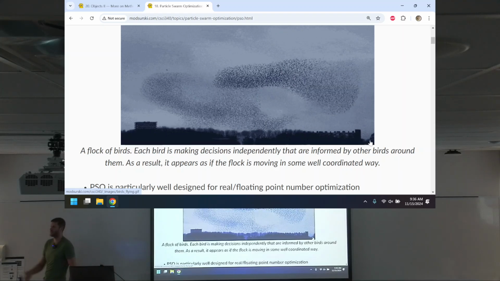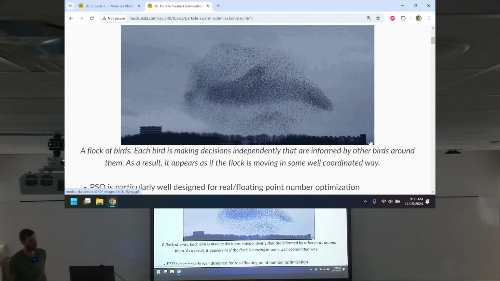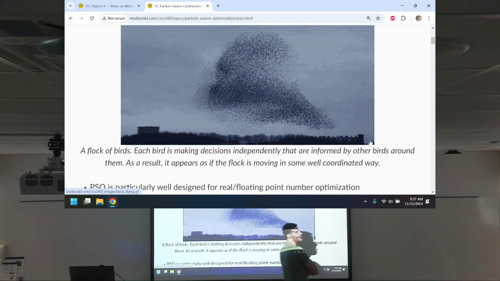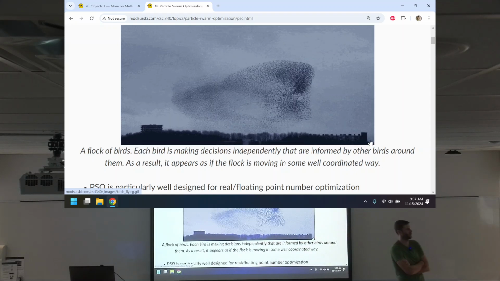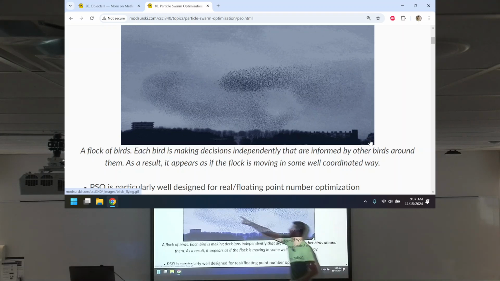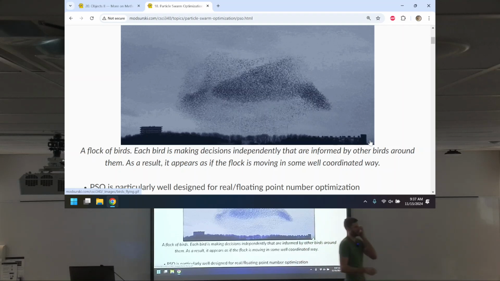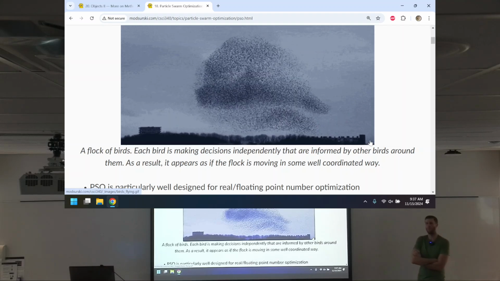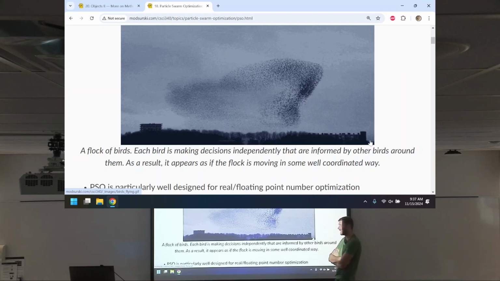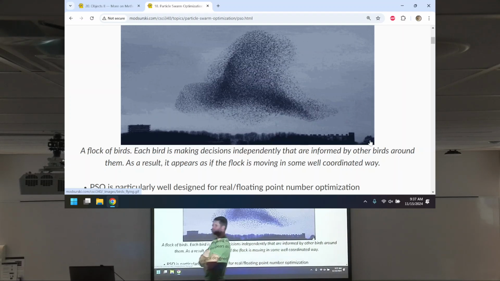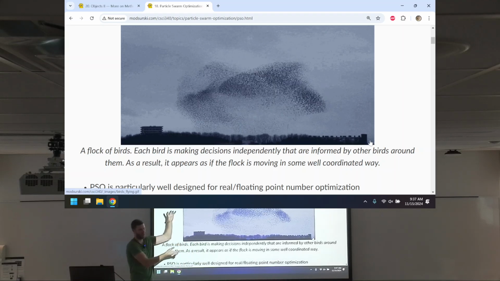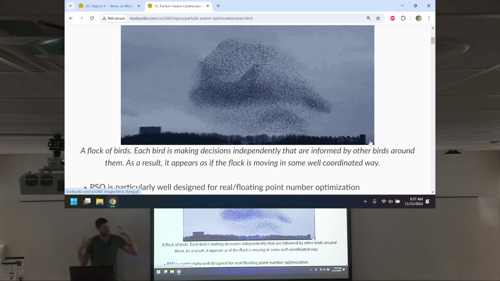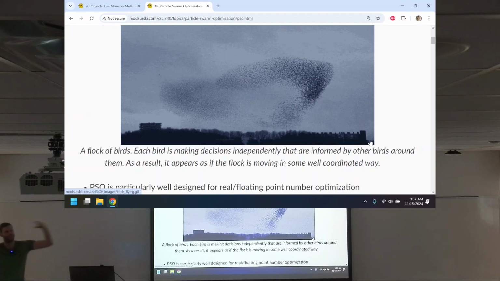So what do we see here? Well, there are birds flying around. What's interesting about this picture is that I think these birds are flying away from a predator. If you look closely, you can see there's a bigger bird. I could be wrong, they might be flying away from a predator. Either way, they're swarming. Each bird is acting independently of one another, yet they are clearly influenced by one another because there's some sort of pattern going on. But they don't share some cognition. They're acting independently, but they are affected by the whole population.